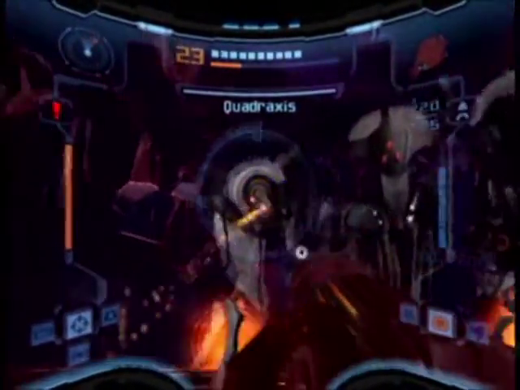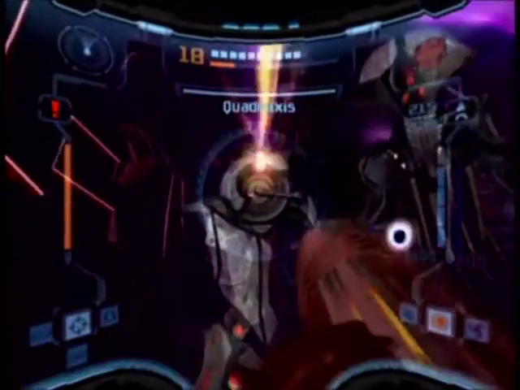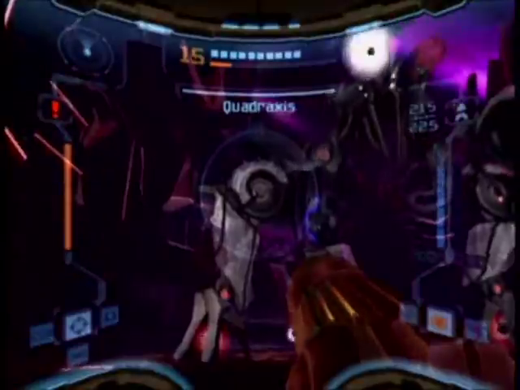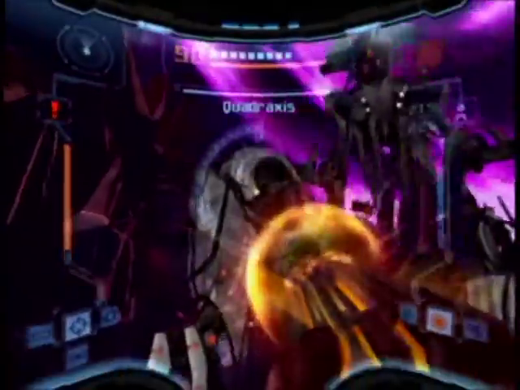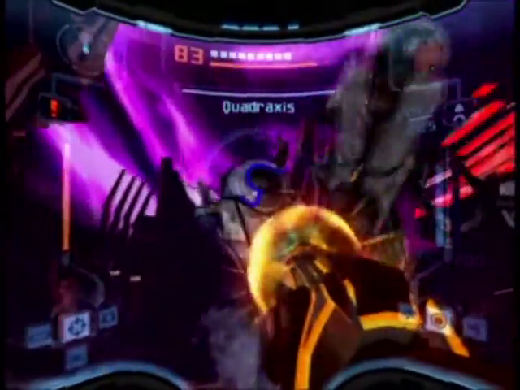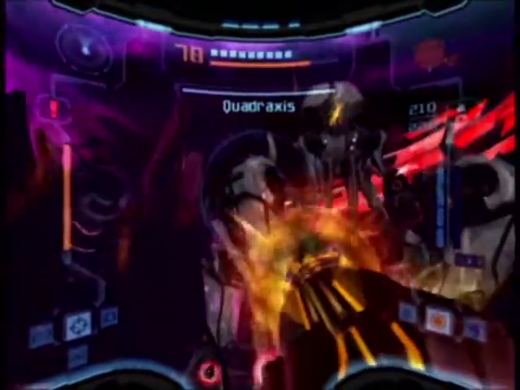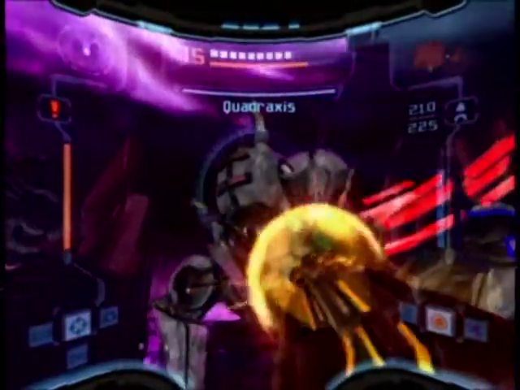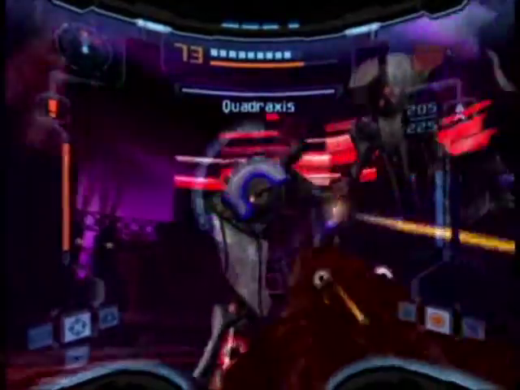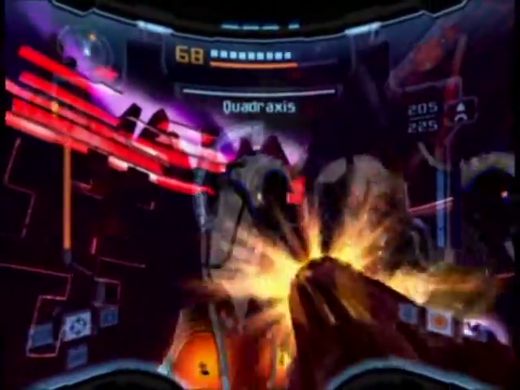Come on. You're supposed to fire super missile whenever it's glowing blue, which it's not glowing blue. Why am I shooting? Well, what is it? That one over there was glowing blue. There we go. Okay, got him. Now the smart thing to do is do them all one after the other.